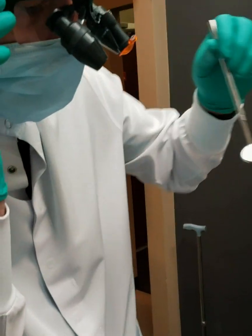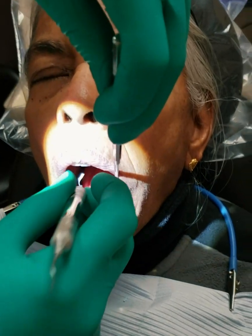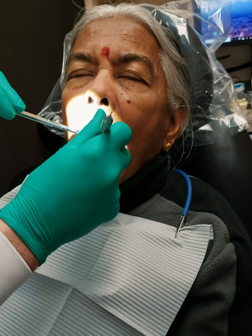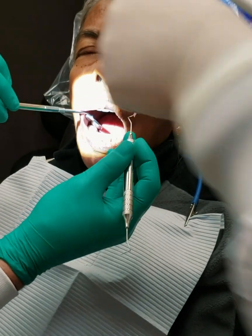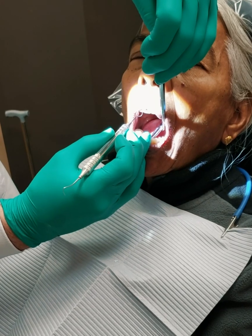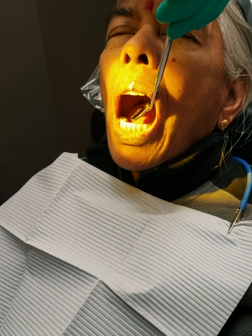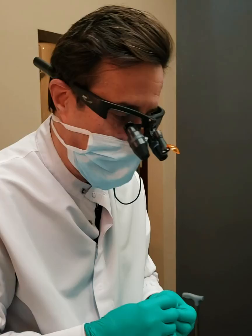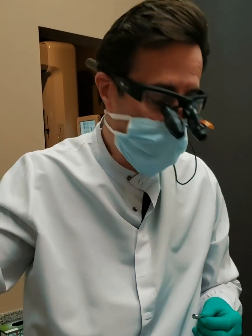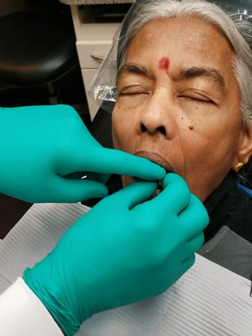Good. Okay. Now, the next thing we're going to do is to remove the GI mask that are in the holes. Once all of the coverings are taken off of the access holes, then what needs to be done is the temporaries need to be removed. I like to use a hand screwdriver.